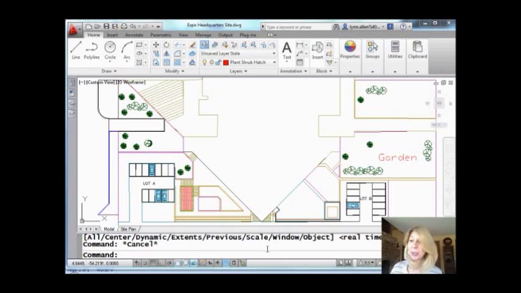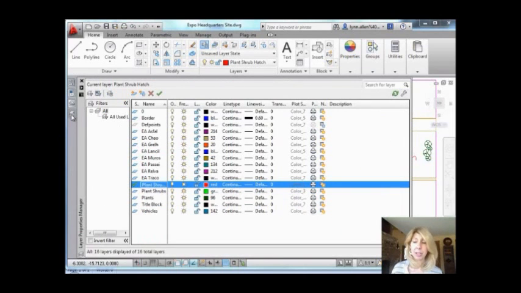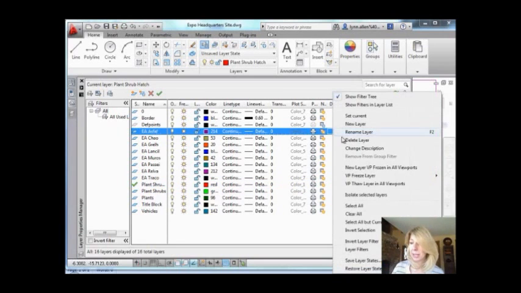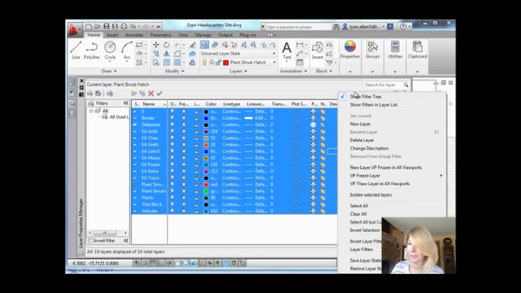Okay, so let's go into the layer manager. Here's a listing of all my layers. Now, I would like to take all of these layers and send them out to Excel. So, the first thing I need to do is highlight all these layers. I can right click and say select all, or you can do a Control A, whichever is easier for you. And you'd think maybe I could just copy these, right click. Oh, there's no copy in the menu. Okay, but that doesn't mean that you can't do it though.